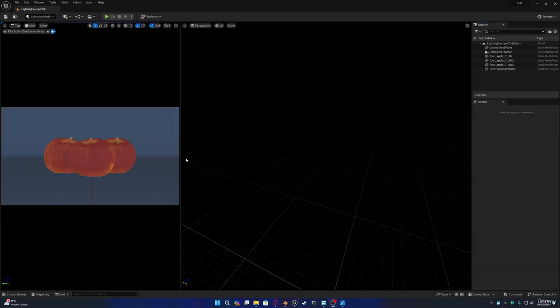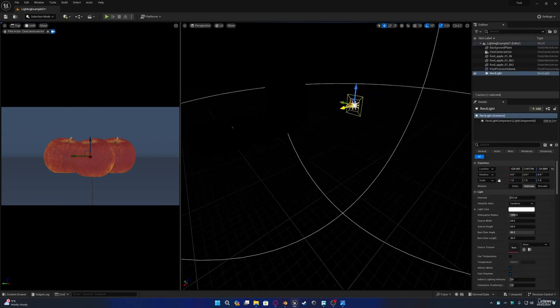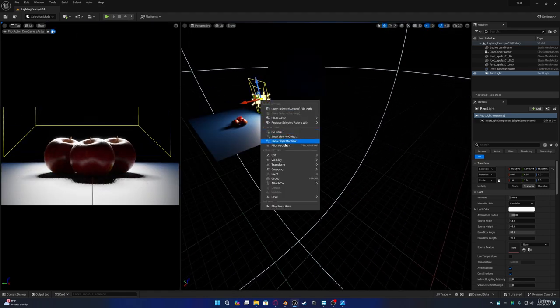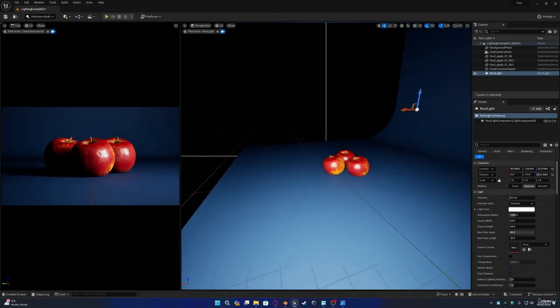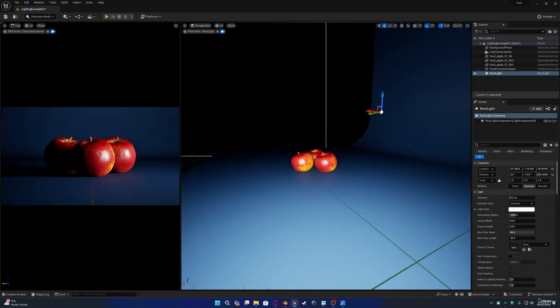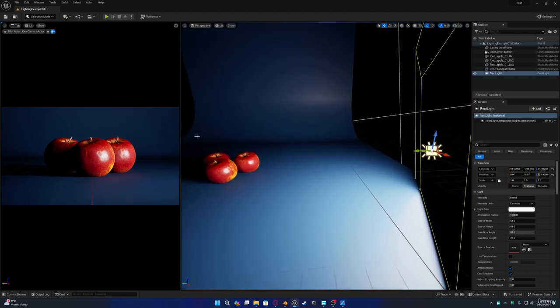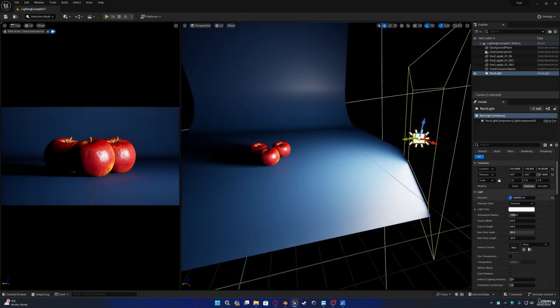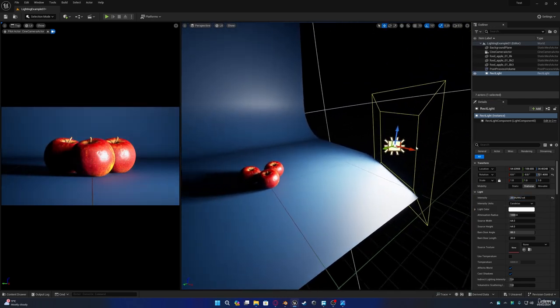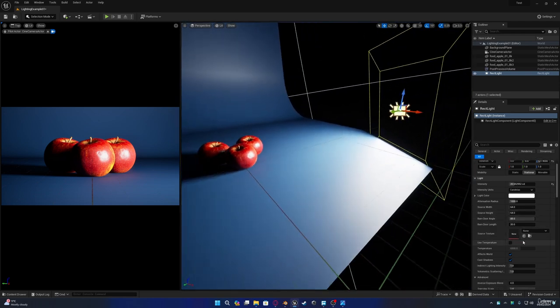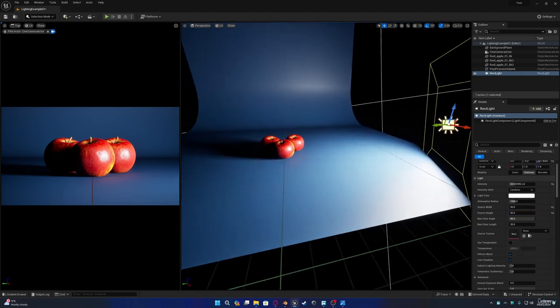Now I'm going to use all the techniques we learned to light this scene. So first I'm going to add a light, and I'm going to find a good direction for this light. Something like this. And now I'm going to adjust the brightness. We also want to find a good size for our light. What kind of shadows do we want? So I'm going to make this 50 by 50. This is a good size for now.